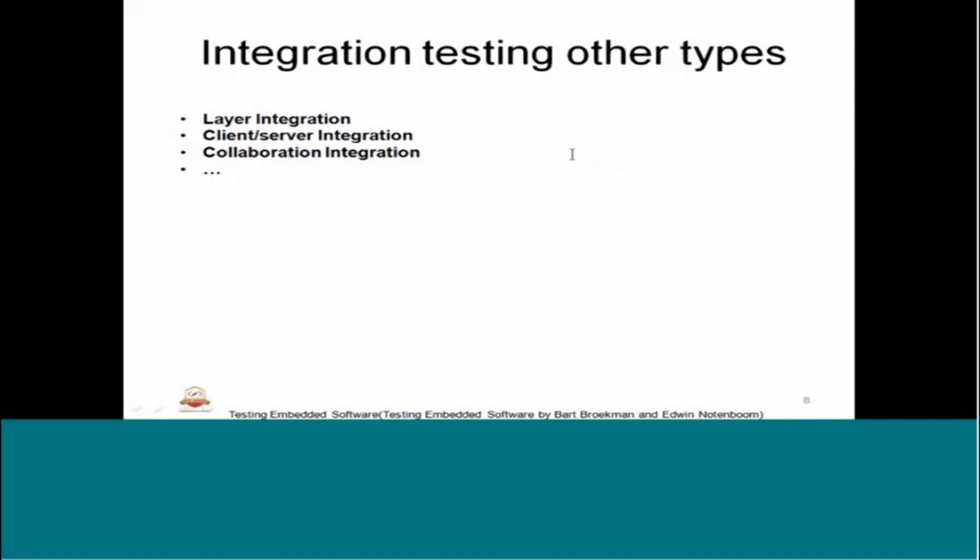So we know that the OSI ISO model has transport, network, data layer, physical layer.